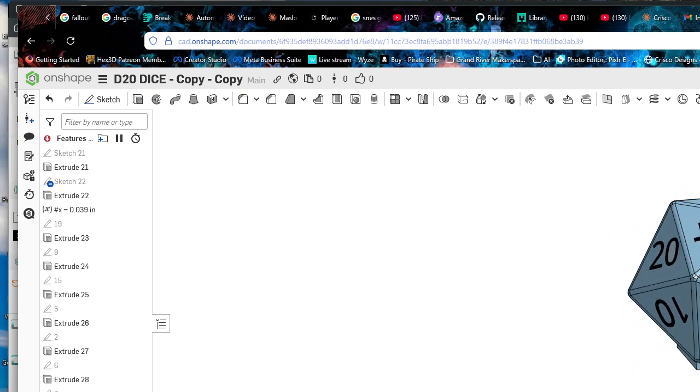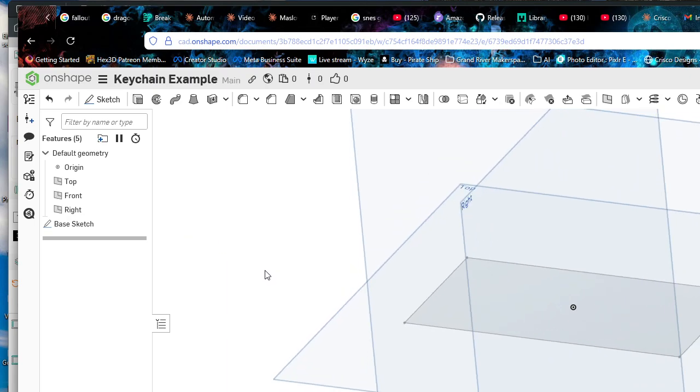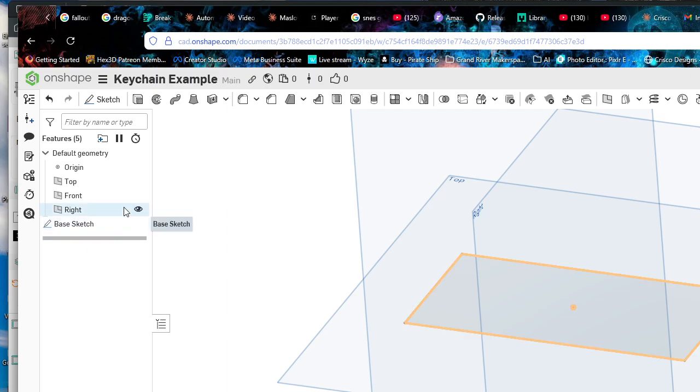So we could rename this, and I could say, all right, this is our base sketch, so that down the road I know. It's optional. I'm bad about it sometimes. When I'm doing client work, usually I'm better about it. One client, I won't talk to her for a year or 6 months, and she reaches back out, and I'm like, how did I build this thing again? So I try to make sure to label things for my future benefit.